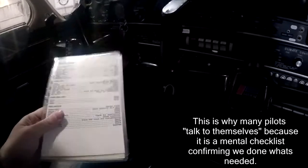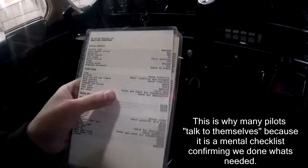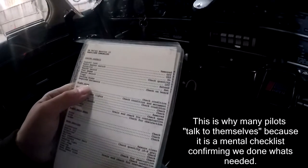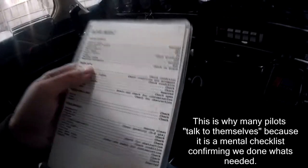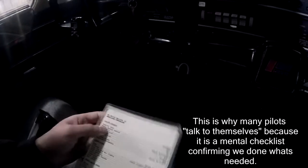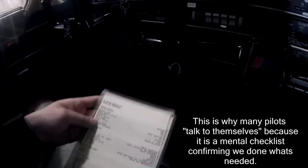Now if you're a passenger and it's going to be your first flight, I'm probably going to give you the checklist and have you read it off to me. This is a good way to settle your own mind and your own nerves, because you're reading out loud and your mind acknowledges what you're saying. So, you know, when you're inside the cockpit, remove the control lock, radio master and stuff like this.